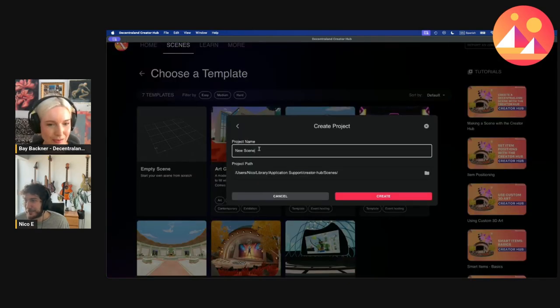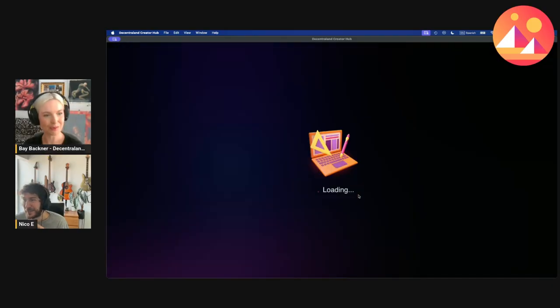So I'll pick this one, give it a name. Does it matter which scene name I use? That can be anything. And can I change it later? No, I mean, once you've created a scene, you can't swap to a different template. But of course, you can create as many scenes as you want. You can start a new one from scratch. You're not going to be stuck with just one scene. Like I was showing before, you can have dozens and dozens of them.